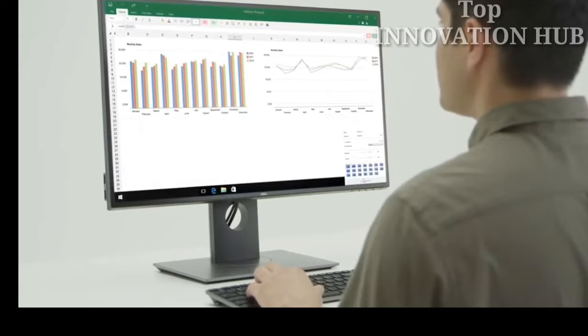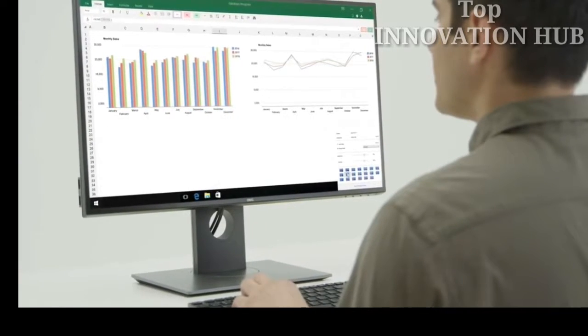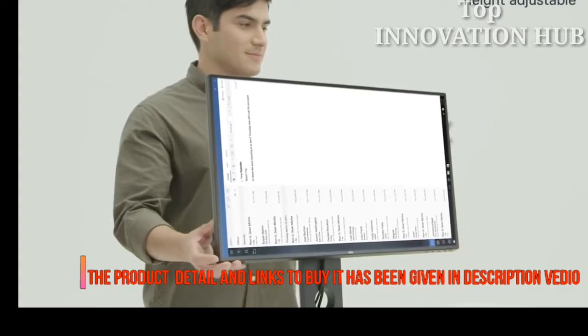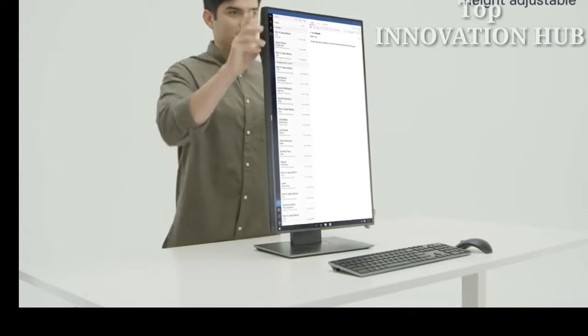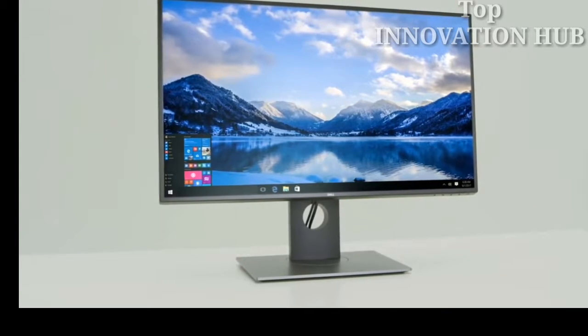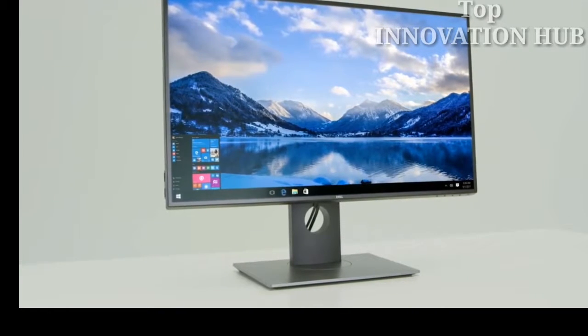Staying organized while you multitask is easier with Dell's Display Manager with Easy Arrange. Simply tile multiple applications on one screen to keep tabs on it all. Work the way you like with a fully adjustable stand that allows complete desktop customization for an ideal productive experience. Go beyond the boundaries and enjoy Dell HDR color, contrast, and clarity too with the Dell Ultrasharp 27 4K monitor.